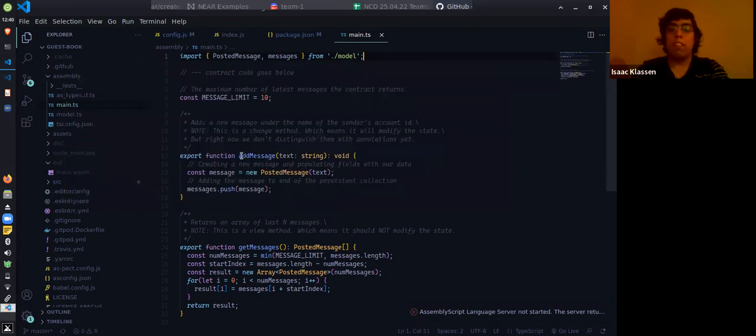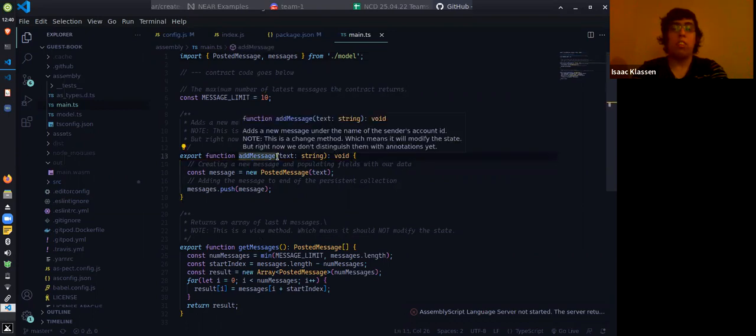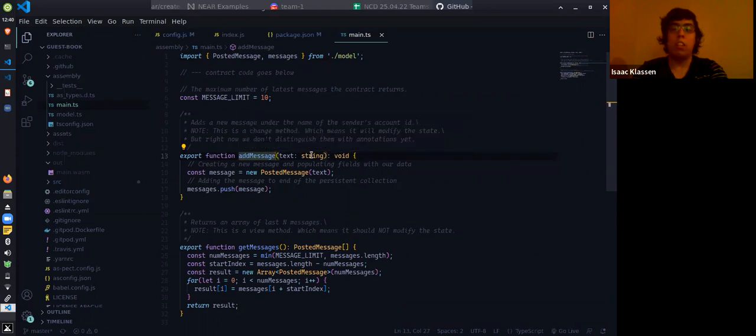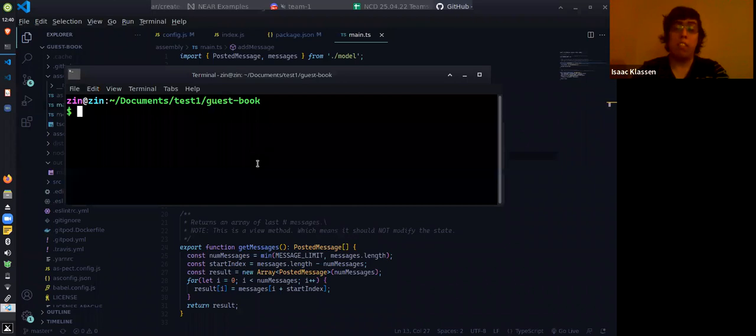Okay, how does it work? We see there are two functions, add message and get messages. We're gonna use the first one. This is a write function. We're gonna write something to the blockchain, right? So we're using here the near CLI. In order for me to write something to the blockchain using that function, I'm just gonna call near call. This call means that I'm gonna use a method that writes to the blockchain.